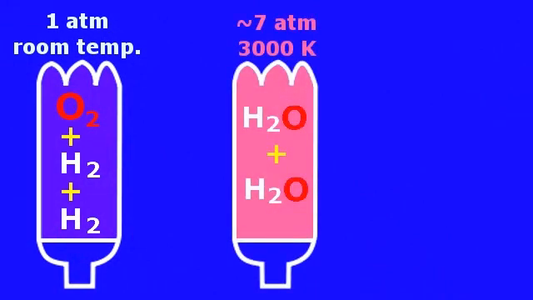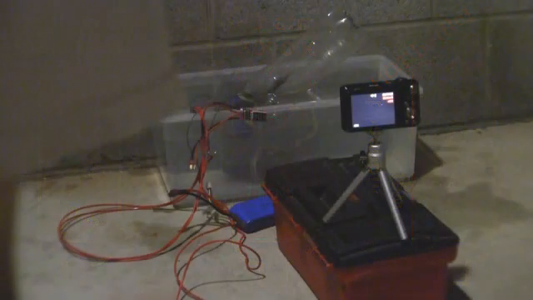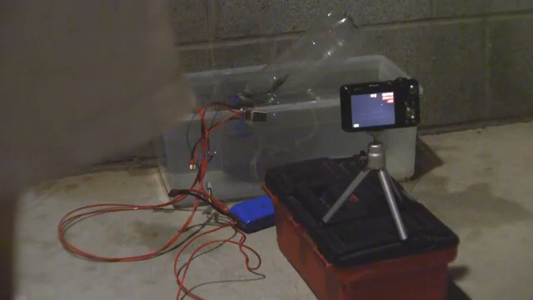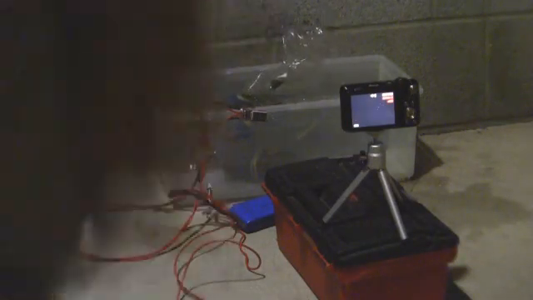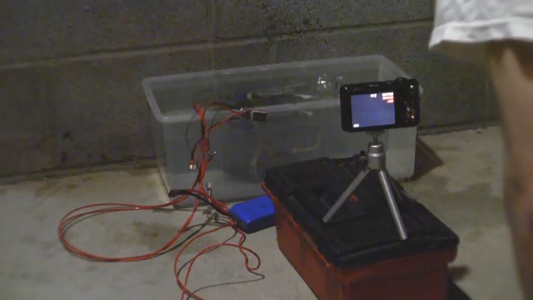That half a gram of steam at 3,000 degrees. But, of course, the second that comes into contact with the bottle, which weighs 100 times as much as the steam I've generated, it heats up the bottle and softens it and cools down the steam. And after only about a second or so, the steam condenses into water. At which point, the greatly softened bottle contains essentially a perfect vacuum. And so, the bottle collapses.